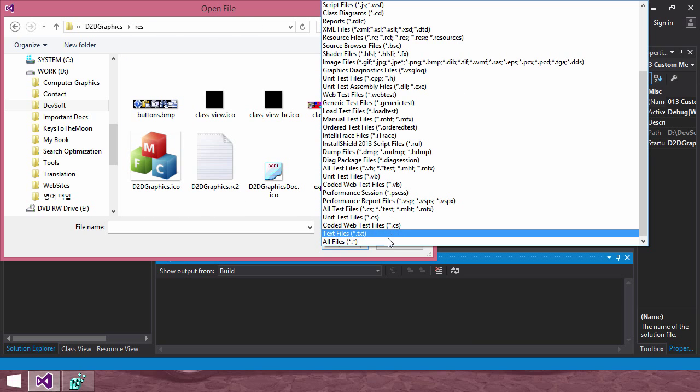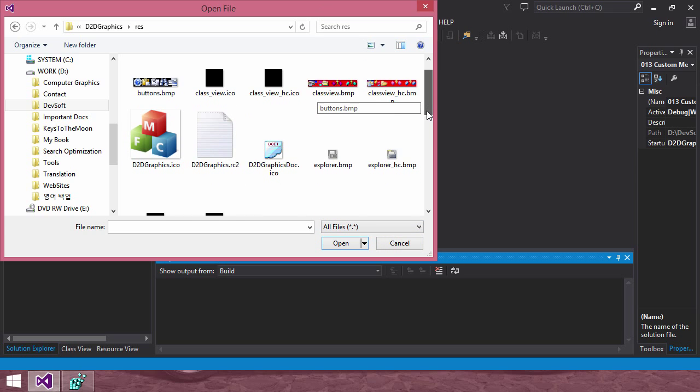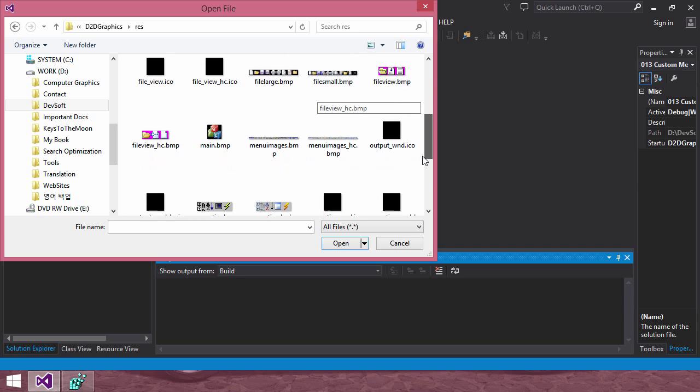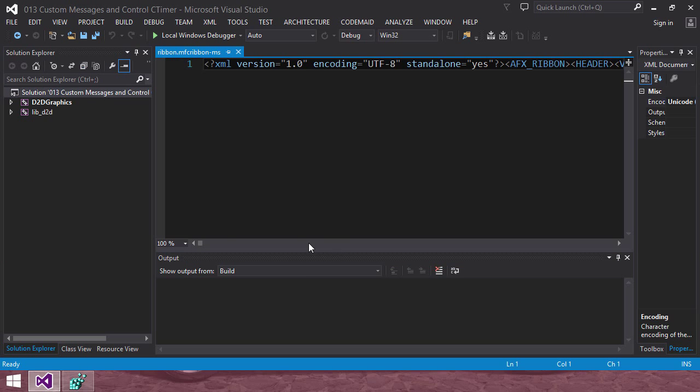See, the message ribbon comes from this, the ms ribbon file. I open it. Then I go to the bottom.